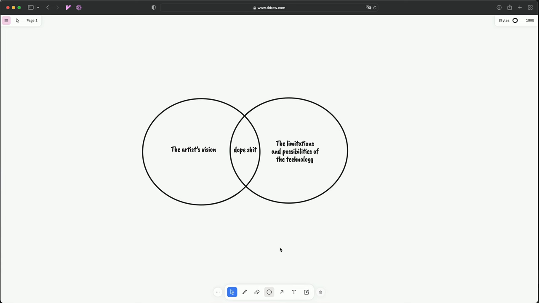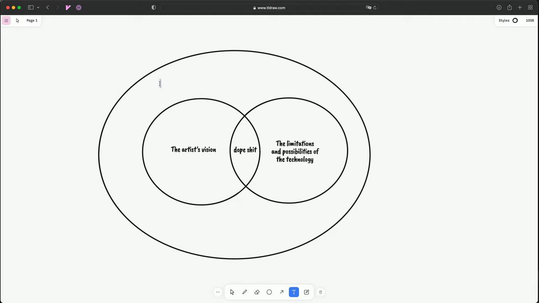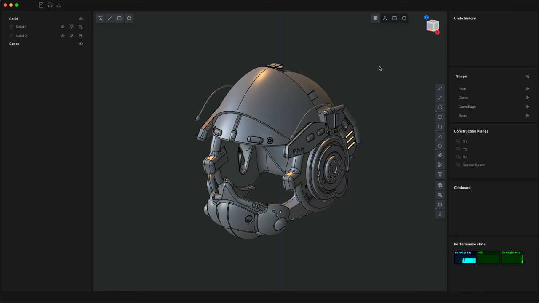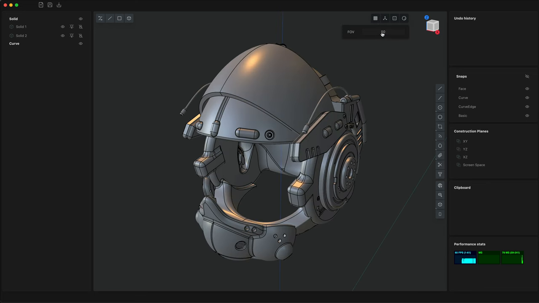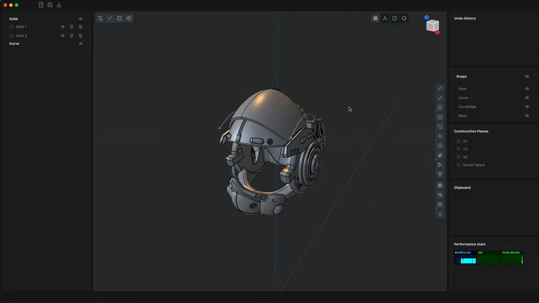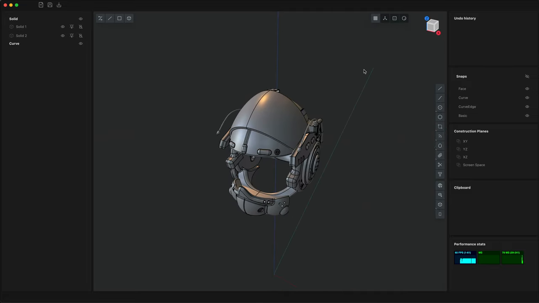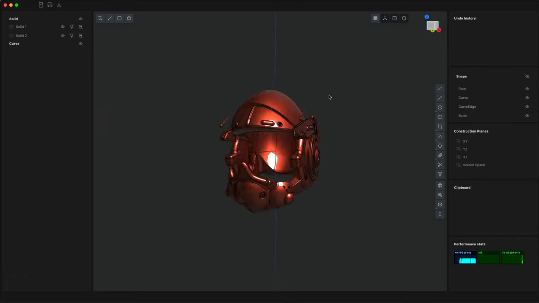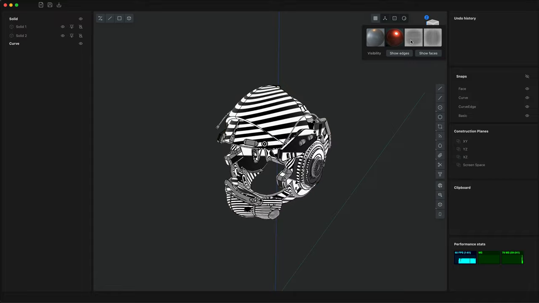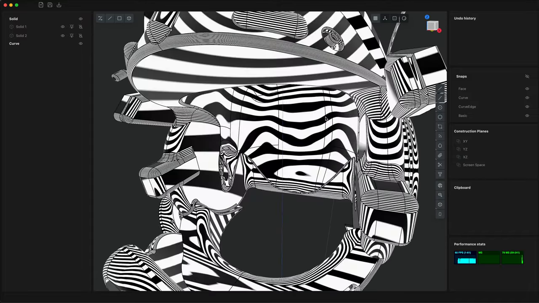I want to emphasize that I'm not making a general purpose CAD program. I'm not trying to be a low-cost alternative to Fusion 360 or Shapr or whatever. I don't want to compete against those programs. I want to create something new, something that by focusing on the needs of artists is going to be a completely different experience. Ultimately, I want Plasticity to be a bit like ZBrush. By focusing on the needs of concept artists, it's going to push the use of NURBS into completely new directions and a completely new workflow that hasn't been done before. And so that's what I'm excited to do.